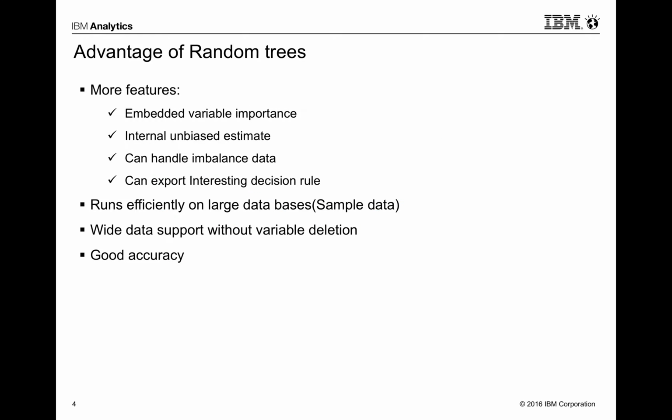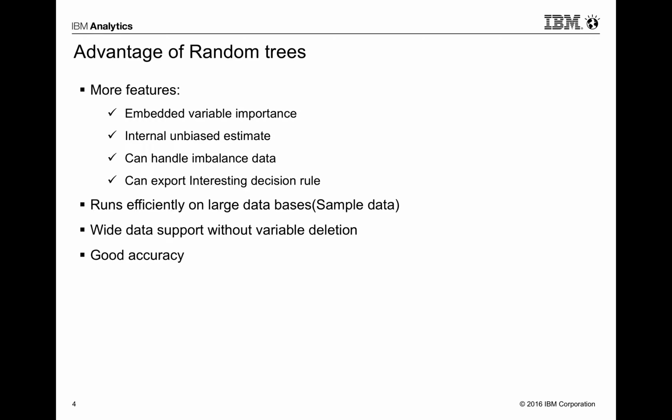Now the advantages of the random forest. I will give some of the advantages, not all. First, it has embedded variable importance. When we grow trees, we have samples and testing, so we can compute the variable importance in the random forest. We do not need other algorithms to compute the variable importance.